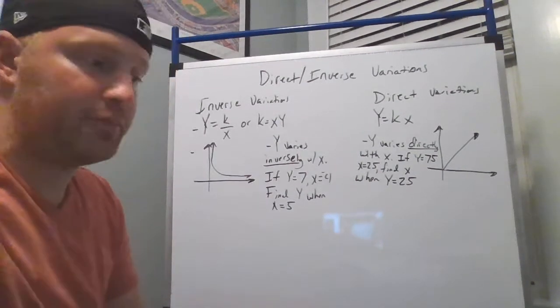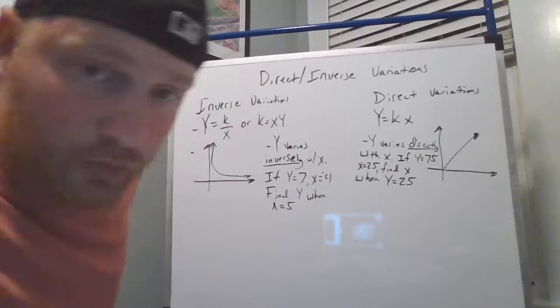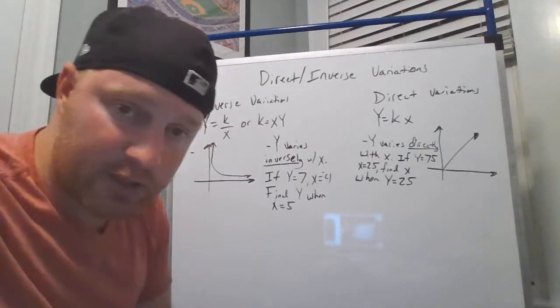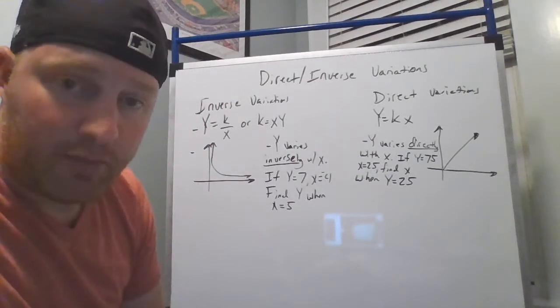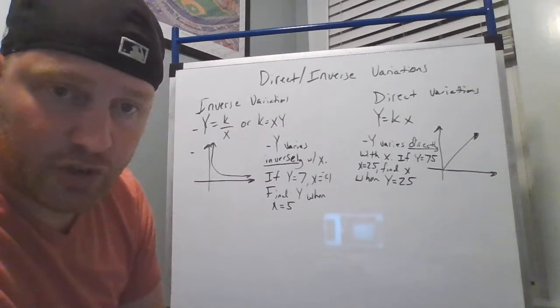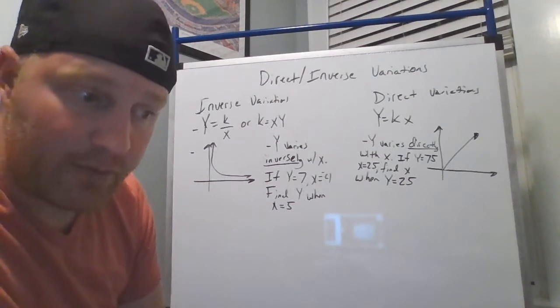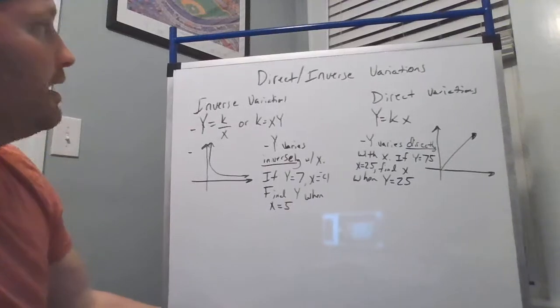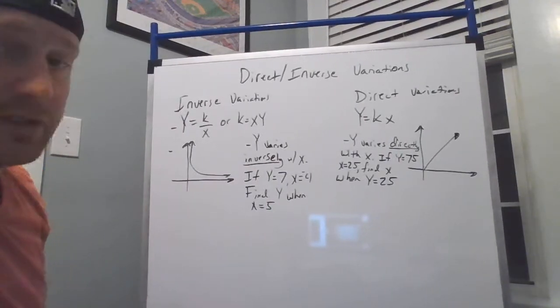All right, so this is a reteach of what we learned yesterday in our small groups, only we'll go through a couple examples, and then I'm also going to do a word question, and then we'll go from there. So, this is a reteach of direct and inverse variations.